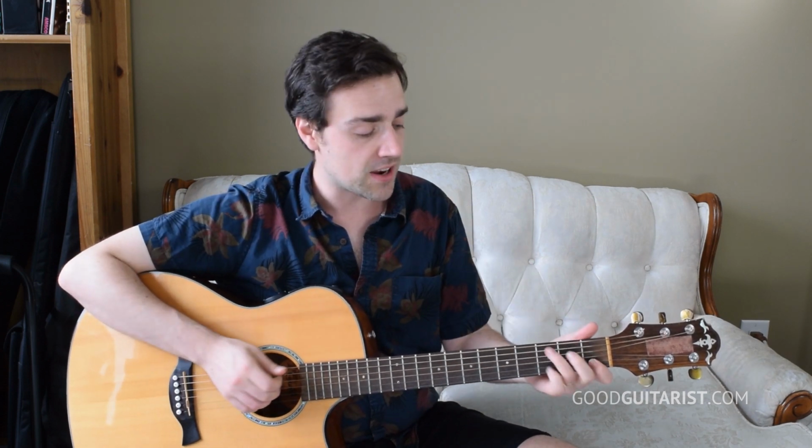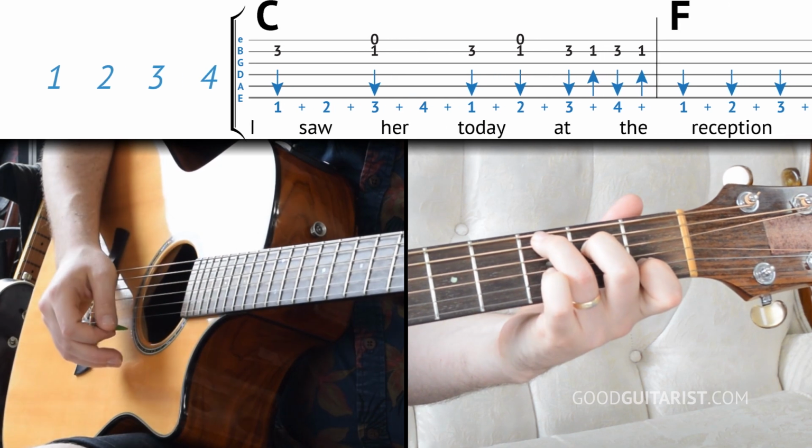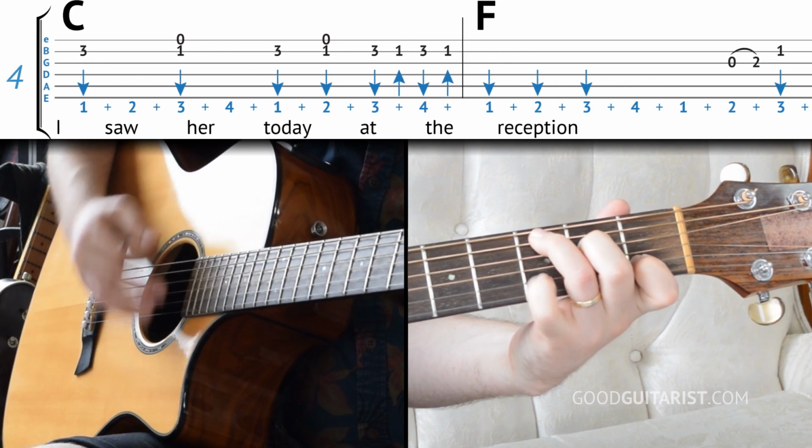I know that's kind of weird, but when I was teaching this one, I found that was actually the best way for one of my students to get it. So just try that: on, off, on, off, on, off, on, off. And if you practiced the strumming before with me, just like a couple minutes ago, then this will make perfect sense. You already have the strumming down. We're just lifting our finger on and off during certain strokes.